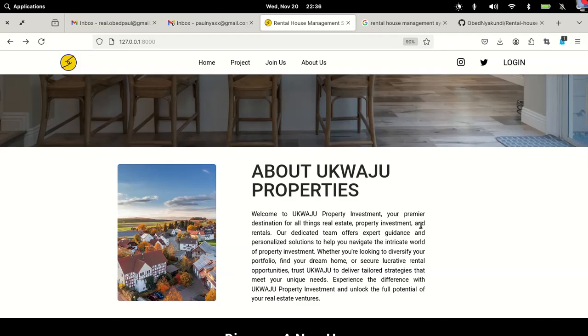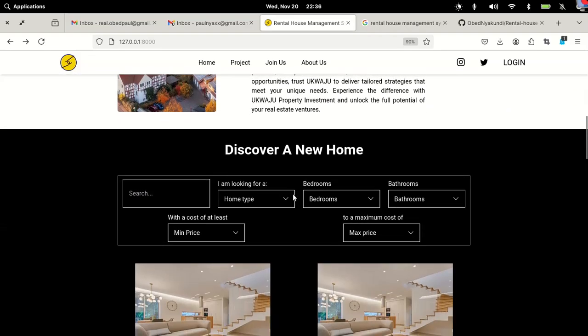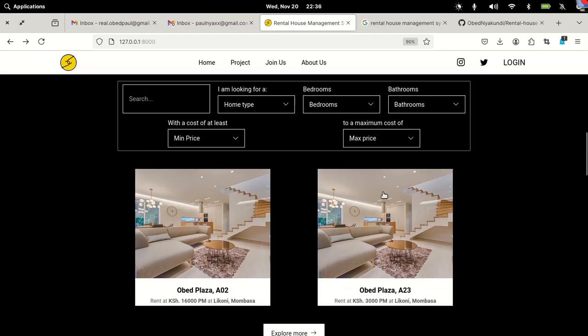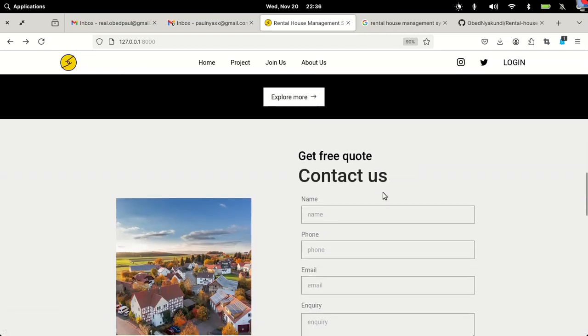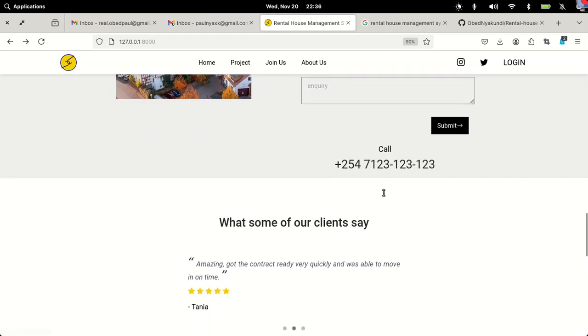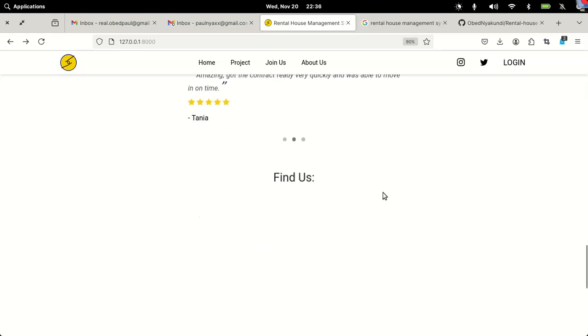It also has about us, and a discover a new home section. This section has a bit of ambiguity, because I've noted there are people that don't want it there and some who wish it to be there. So I just decided, because I make it, that it's going to be there. If you don't want to have it there, maybe you can let me know. And of course, contact us and a map.